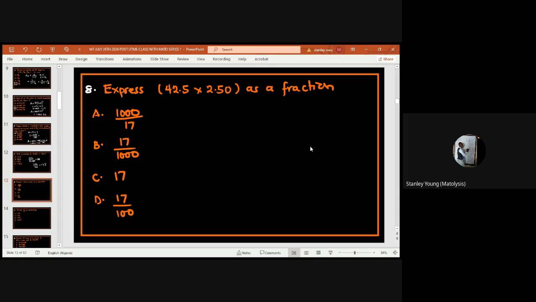Okay, let's invite in logic here. When you multiply these two numbers, this number is already greater than 40. This is greater than 1. When you multiply them, I'm expecting an answer bigger than 17. I don't have to solve this problem. I'll just go ahead and pick Option A. So for the sake of math, you can choose to solve it. So you go ahead and do the multiplication together.